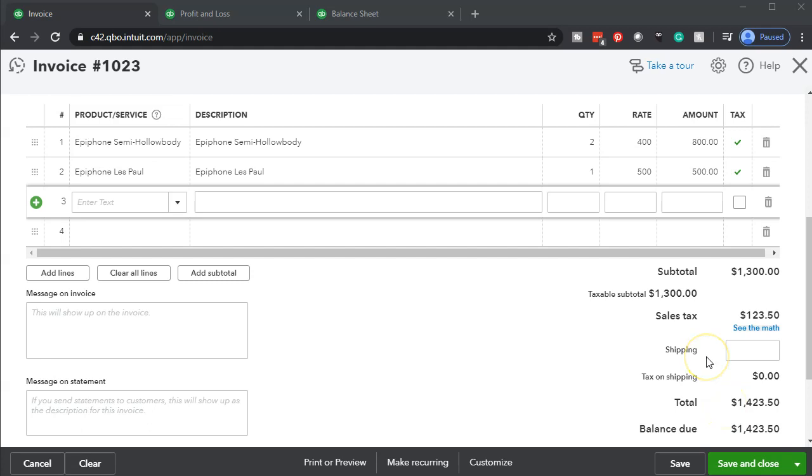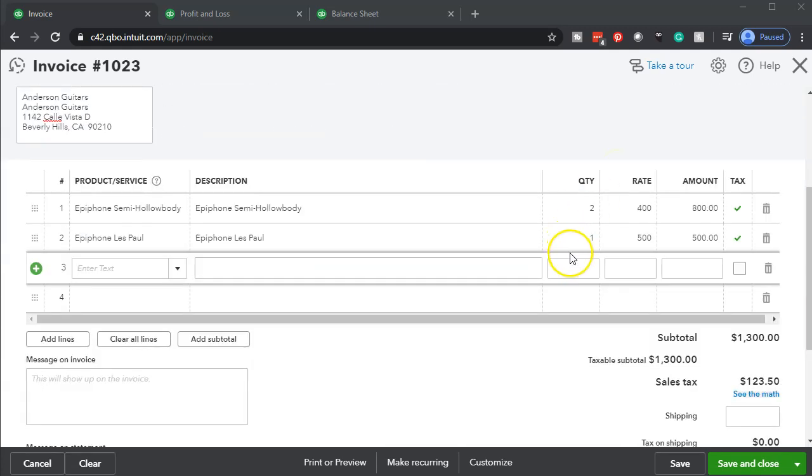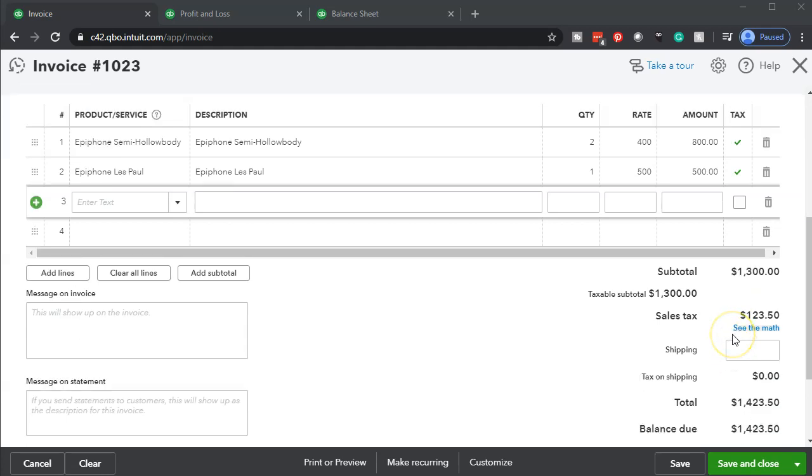So let's just think about the invoice again, because this will give us a nice clean invoice that we'll look at in March, so we can really look at what the invoice does and the accounts that will be affected for it. So what's going to happen when we send the invoice? Well, accounts receivable is going to go up. It's going to go up by the $1,423.50. Then revenue is going to go up, but it's only going to go up by the $1,300 that we get to keep. The difference, sales tax, 123.5.